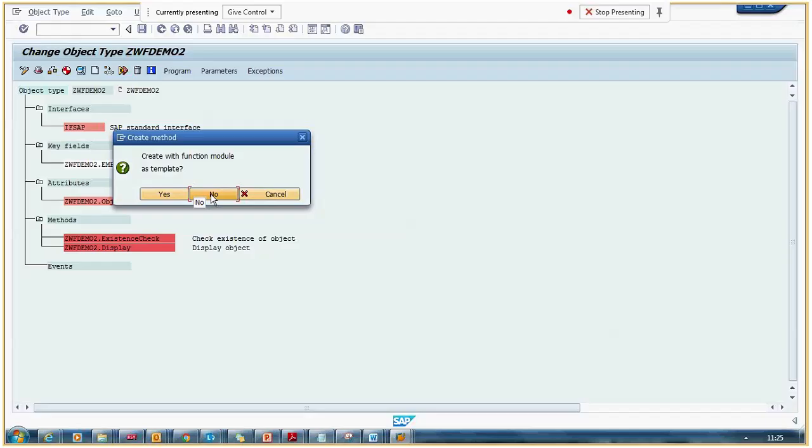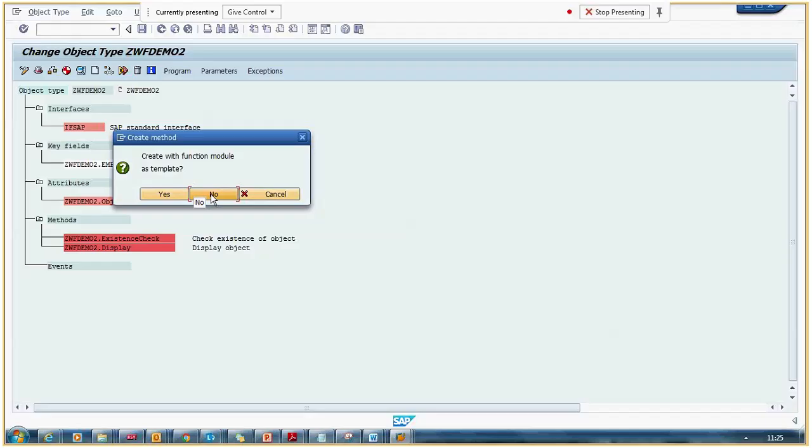So if you want it to be a lot easier, what we usually do in our project is, though we have these methods where we can write in the code, inside those methods we use function modules, so that instead of changing the entire business object, the amount of processing work is saved.